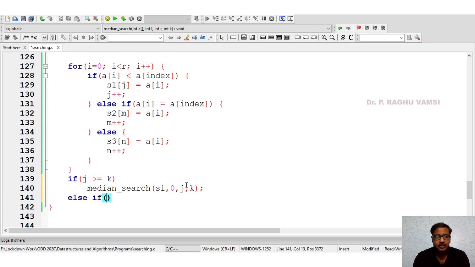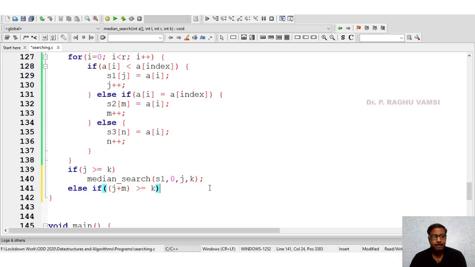Else, if j plus m is greater than or equal to k, j plus m means length of subset 1 plus the length of subset 2. So j plus m is greater than or equal to k, then return a of index.